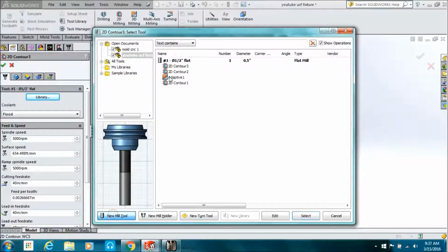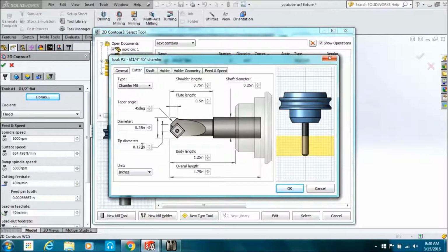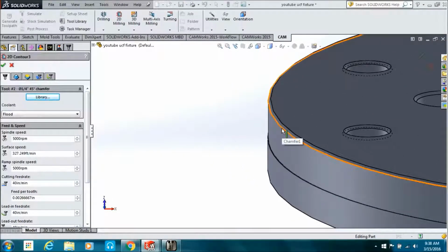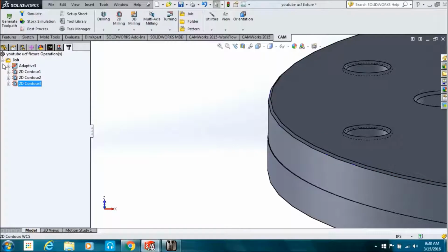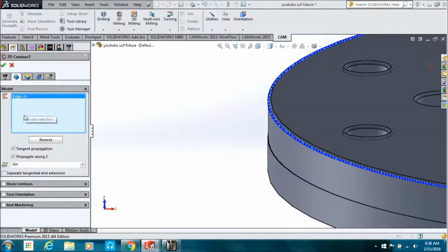Gonna make us a tool, so we'll go to the tool library, new tool, going with the chamfer mill. 1/4 inch, 10 thousandths nose radius. Okay, select. Zoom into the chamfer, pick the bottom of the chamfer, and gotta reverse it.